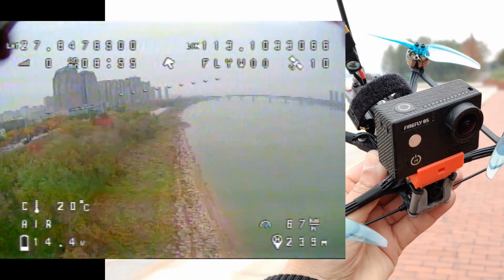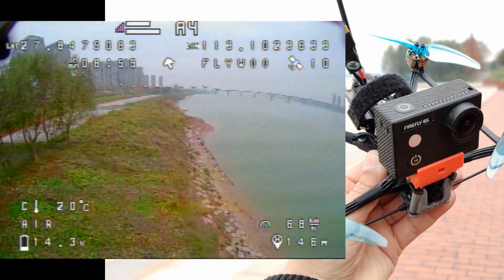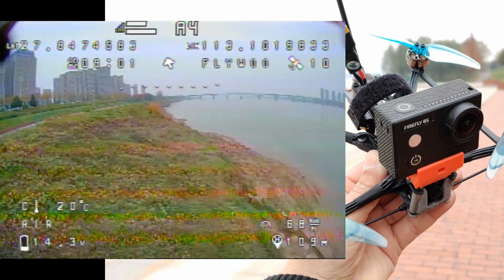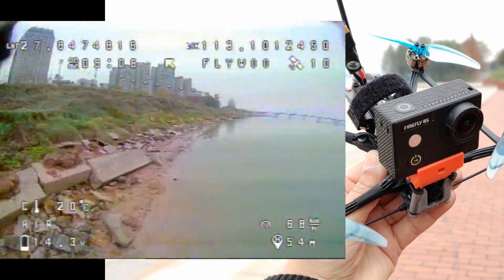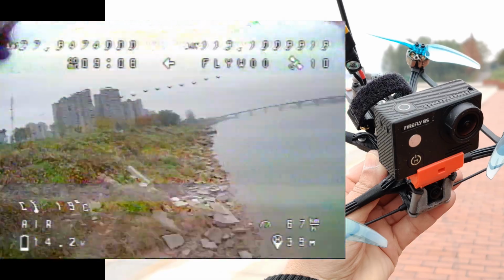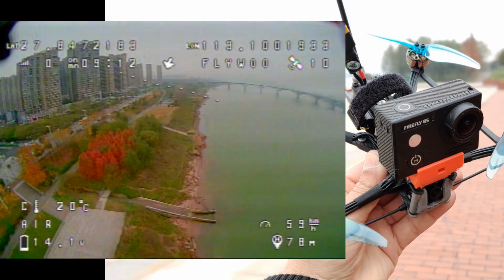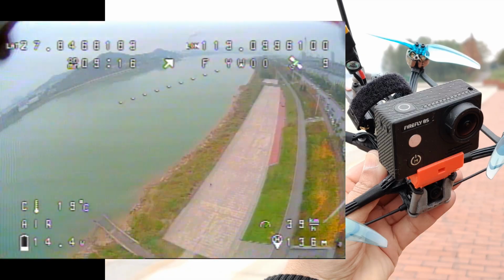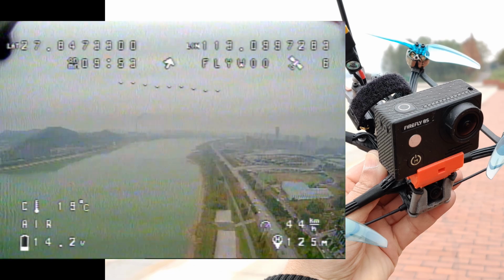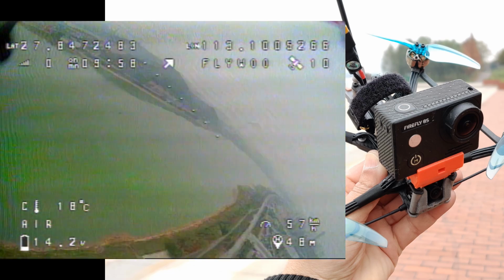Normally 100-200 meters I'll lose the video completely, but today I'm not worried because I have FlyWoo Explorer LR4 with GPS rescue mode. Again, cruising low to the ground, my favorite thing to do with these kind of quadcopters. Now I will climb up a bit just to do another thing that I love to do with these quadcopters, and you can also see you can do the FPV freestyling with LR4. It's not just for long range cruising, but you can pull your favorite FPV styling moves.